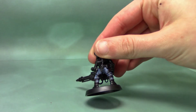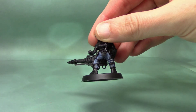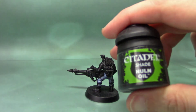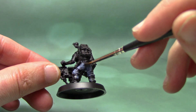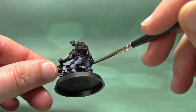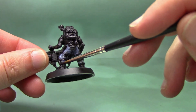With that the pattern is essentially done. Just one little thing I'm going to do now — add some shade into the recesses of the trousers. I'm going to use some Nuln Oil. You want to focus this just in the recessed areas around the armour plates and in the recesses on the back of his knees. You don't want to wash this all over the entire pattern because then you'll end up making it look a bit dirty, and you don't want that.